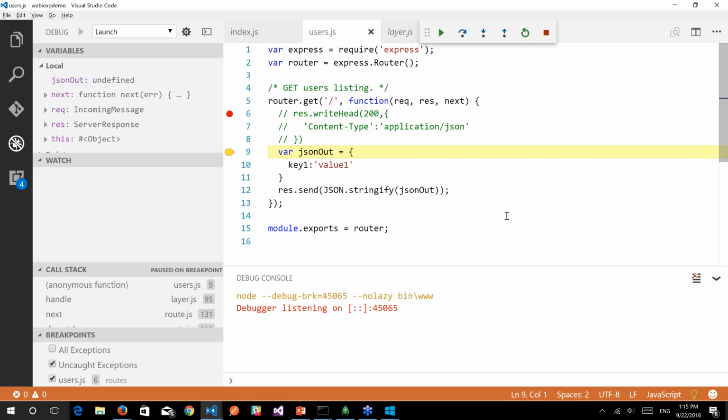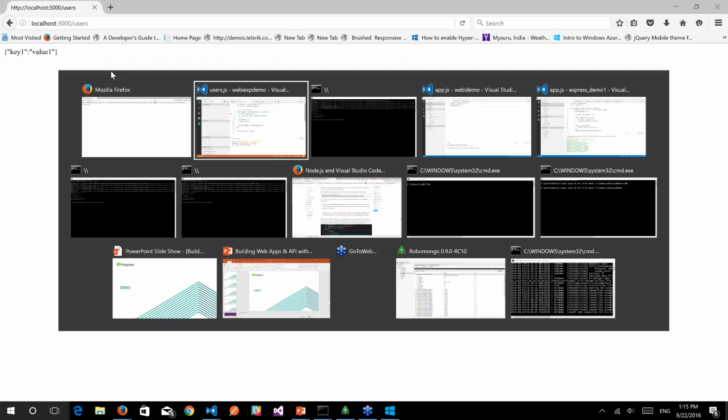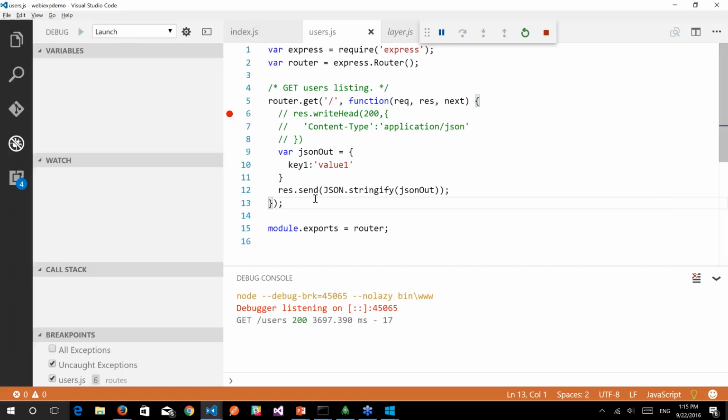So we are here, and I'm going to do an F10. Yeah, it's now out, but there we go. We are getting it, but it's not coming as a JSON. So I'll have to figure out how to do the JSON string. But if you remember, in the first example that we did, we were able to do a response.end. But now we are in Express land, and in Express there are certain documentation things we will have to know to make sure that we send back the response properly.